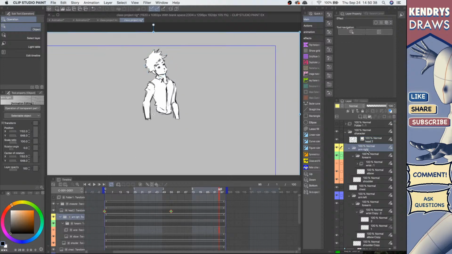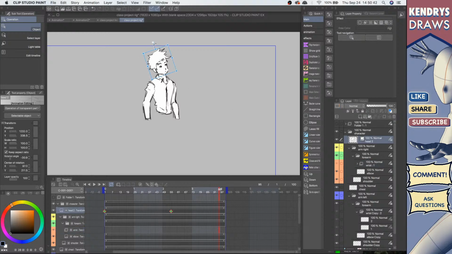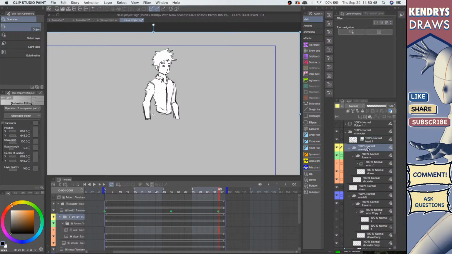Yeah, so that's the basic idea. It probably takes a while to go into detail, like a lot of the other stuff you can do, but pretty much, I guess, to get you started you could do that, like start creating simple puppets where you can move the head, maybe the arms, little things like that.